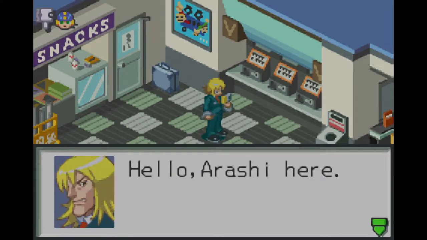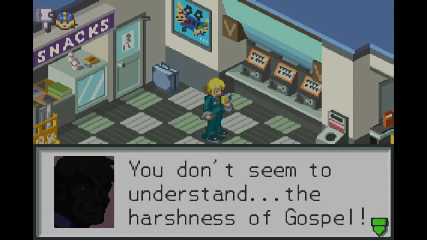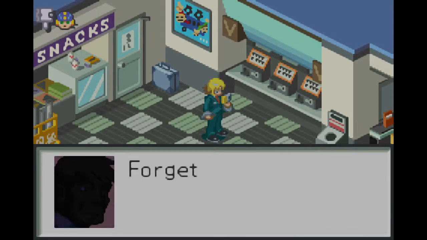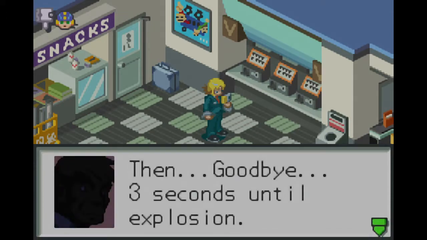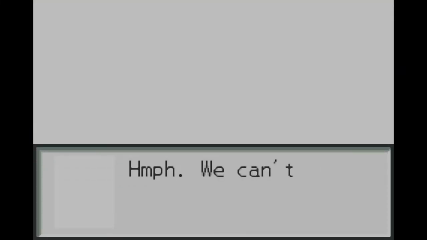Hello, Arashi here. It didn't go quite as planned. I made a mistake, but I'll get it next time. You don't seem to understand the harshness of Gospel. Come on, don't be so overdramatic. We're in the net mafia. Soon, Electopia will find out too. So what? Forget it. You've had your last chance. Ha! That's fine by me. Then, goodbye. 3 seconds until explosion. What the? Humph. We can't have you thinking lightly of us. Of Gospel.